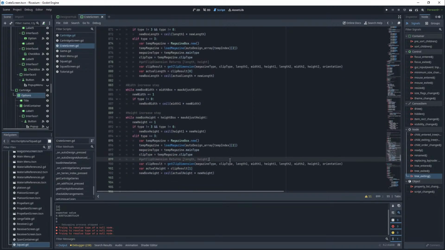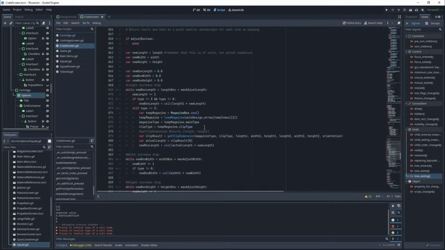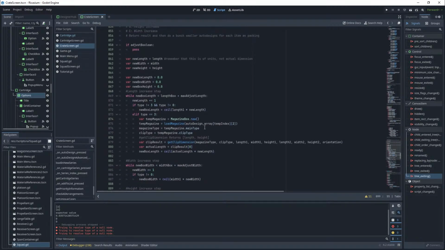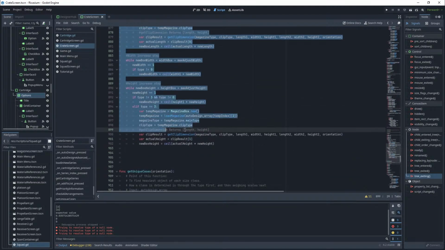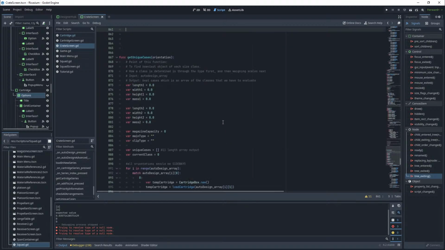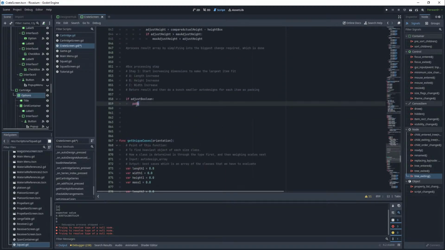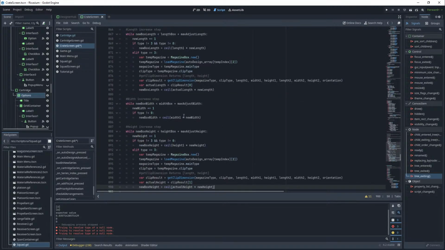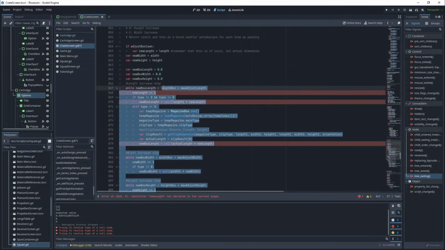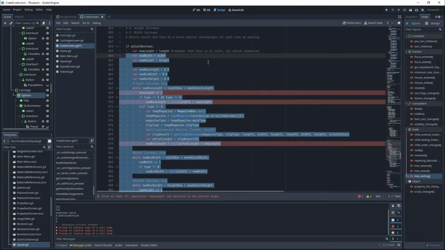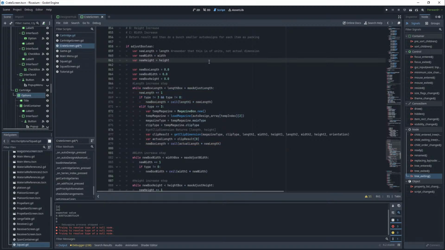Okay, so now that we have the finalized box. Okay, so we need to do the if statement first. Let's tuck all of this into a nice warm place. That's not very good. There we go.